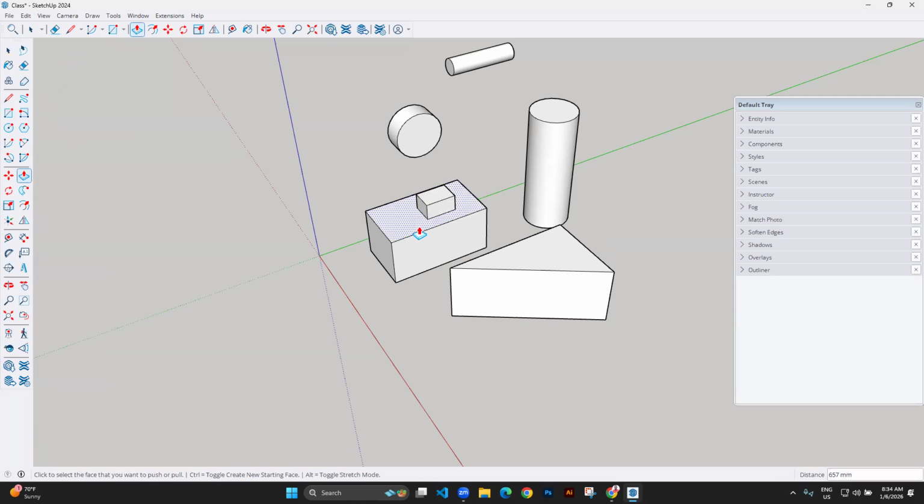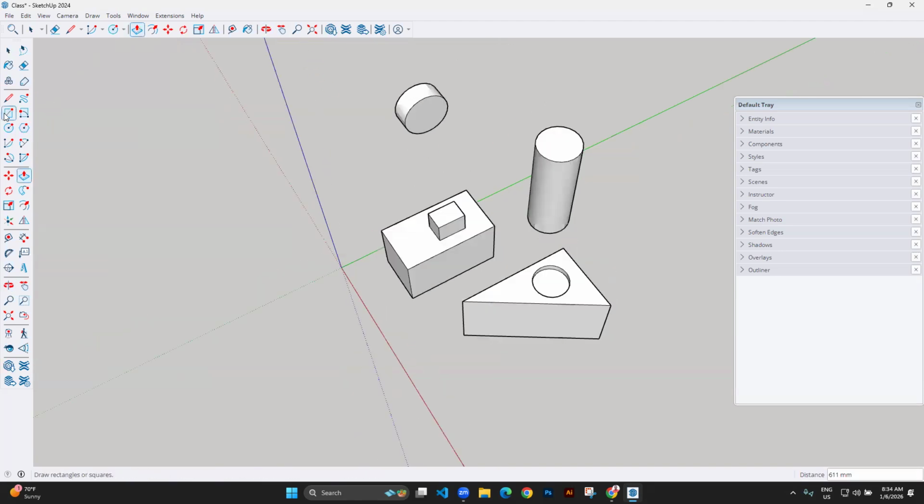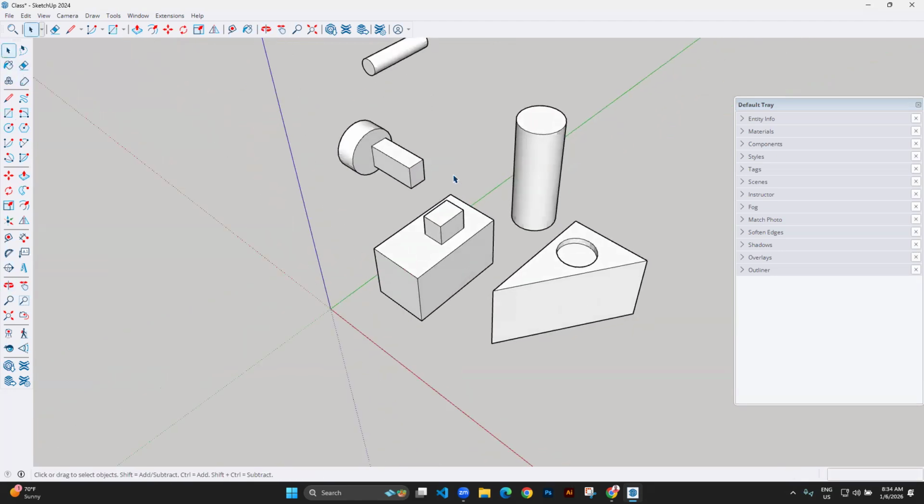I can extrude this or I can extrude this one, any that I feel like. So whenever there is a closed face, it can be extruded. So that is Push Pull. We're going to use it a lot. It's the one we use most, for walls.